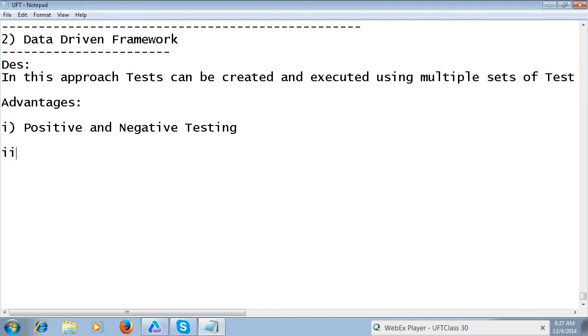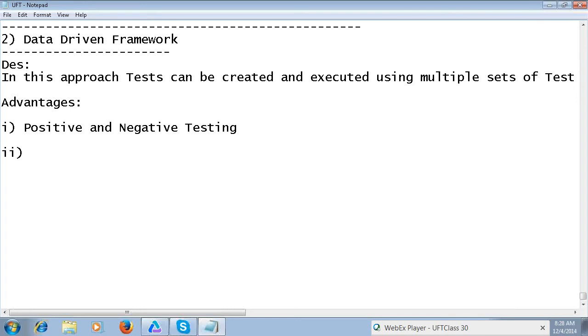Next, reliability testing. By executing the same tests again and again, we can check the reliability of the system. System means application under test. In the internet you can find, if you perform the same operation multiple times, some applications may hang.